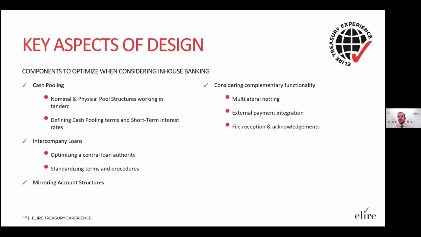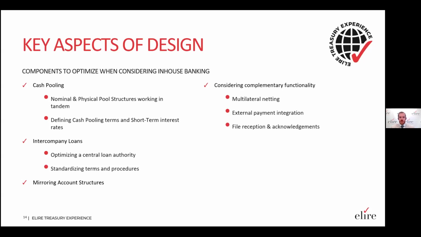So it's optimizing your central loan authority and standardizing all of your terms and procedures so that no longer you have a lot of different paperwork to manage, a lot of different rates being charged to different areas. There's a key standardization that allows the international treasury team and even our corporate treasury to more effectively take a look at and manage all of our different intercompany loans and get a real picture of what's going on in terms of a lending facility from either our cash pool or our in-house bank here.